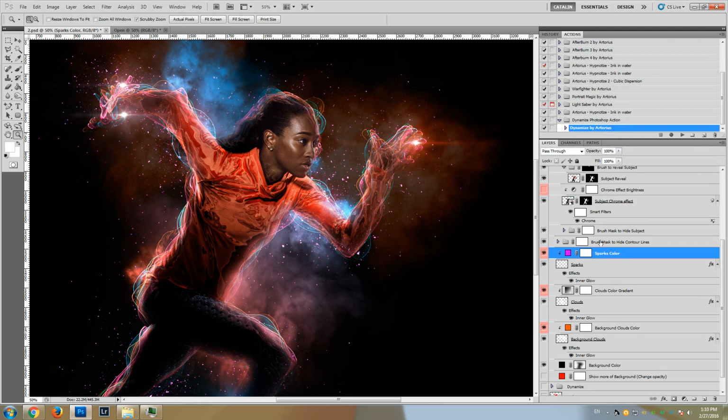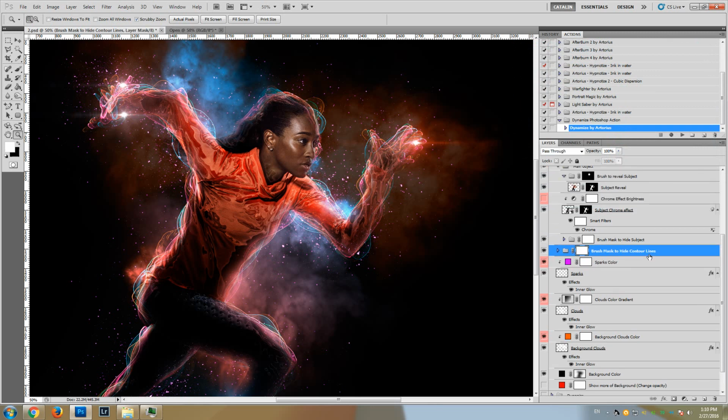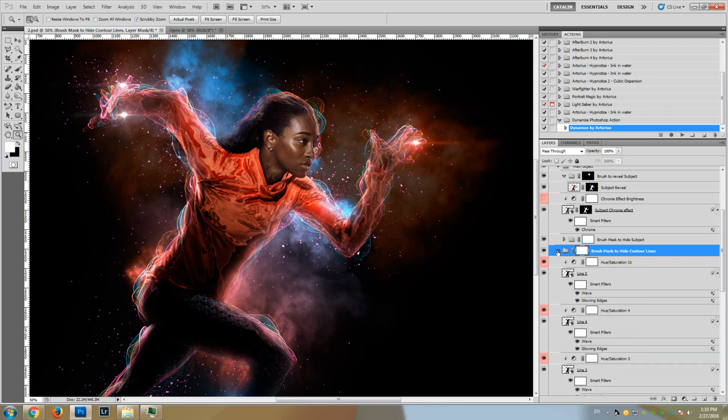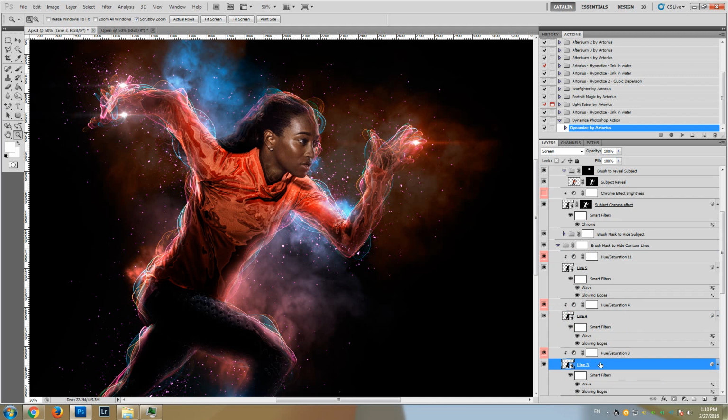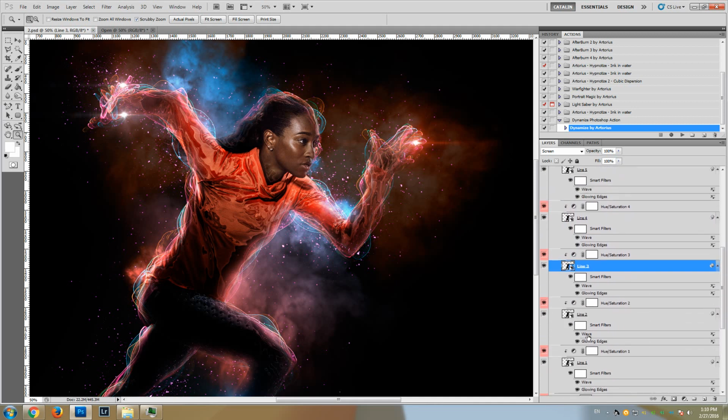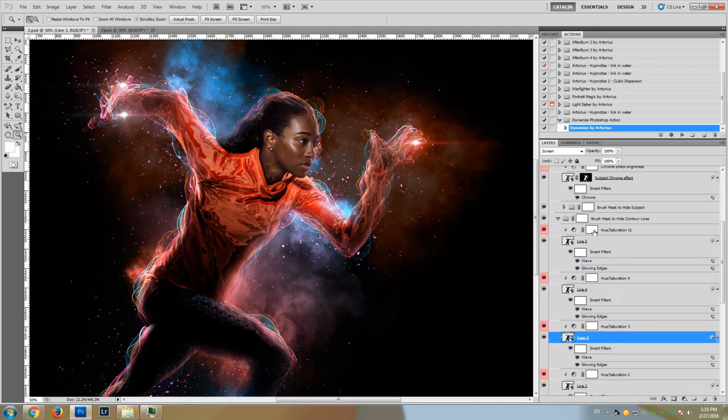There is this white mask and the group called brush mask to hide contour lines. This is a group containing all the lines you see around the subject. Line 5, 4, 3, 2, and 1. All these lines have a hue and saturation control.